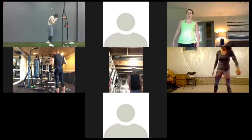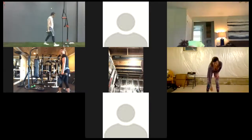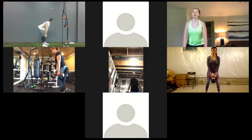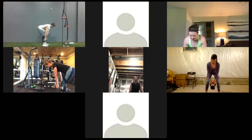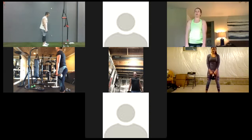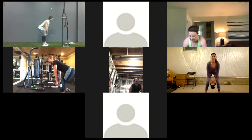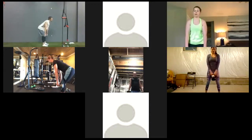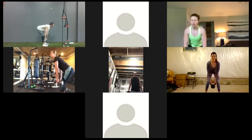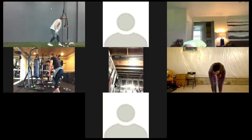This is going to be goblet squats. Right, back to the top, back to our RDLs. Shoulders back, chest out, hips back. To the shin level and hold. 10, 9, 8, 7, 6, 5, 4, 3, 2, 1. And reps. 1, 2, 3, 4, 5, 6, 7, 8, 9, 10.